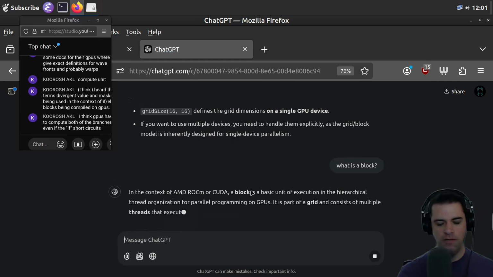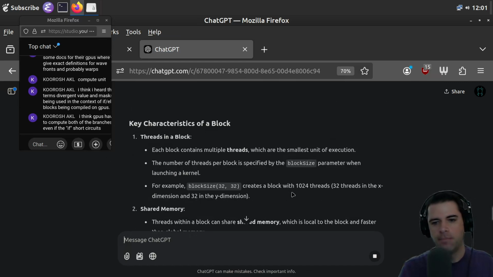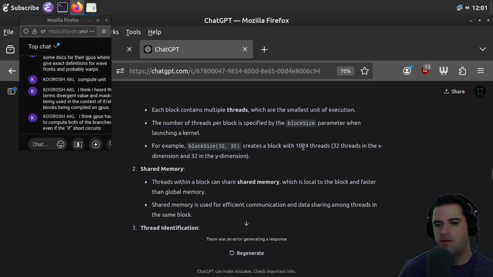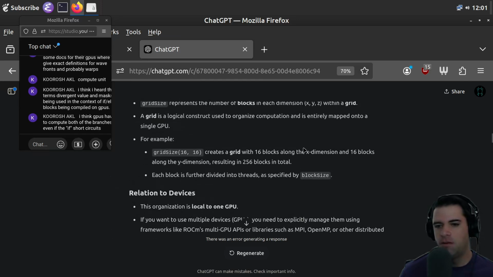A block is a basic unit of execution in the hierarchical thread organization for parallel programming of GPUs. So each block contains multiple threads, which are the smallest unit of execution. All right, so the thread is the unit, a block is a group of threads, a grid is some collection of blocks.